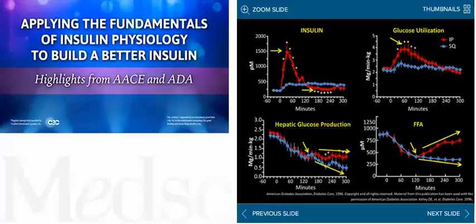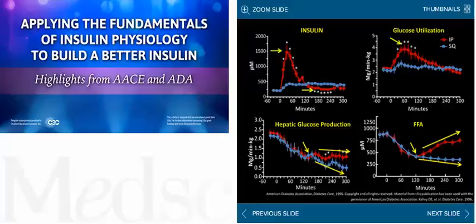In addition, after 120 minutes, the insulin levels when given intraperitoneally are much lower than you would get for the subcutaneous delivery. And this has implications for fewer hypoglycemic events. With high insulin levels, you get more hypoglycemia. If you look on the top right, this is glucose utilization and the GDR. So immediately after the intraperitoneal insulin, the GDR peaks at about 4 milligrams per kg body weight per minute compared to about 2.5. So the prandial insulin, when given intraperitoneally, is doing its job of pushing the glucose into muscle tissue, which it is supposed to do.